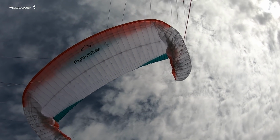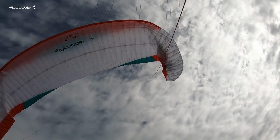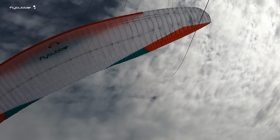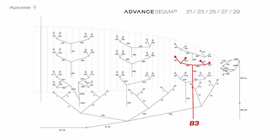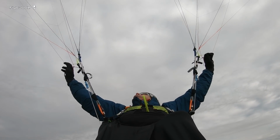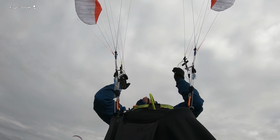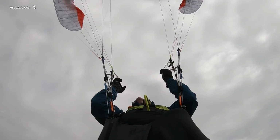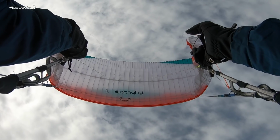The wing will start pulling back, and what you're doing is inducing a kind of beeline stall, the way that you see that on the wing. It's on that C3, it might be a B3 depending on your rigging, and you're trying to get that stall to blow back in the wind, and then it'll be lined up directly with the wind. There'll be low drag, and you can hold it in, keep it steady. You don't need to pull any more than that. You can still weight shift, you can still use your speed bar at that point, and it keeps it nice and steady. The big advantage of the C3 is when you let it go, it smacks open straight away.